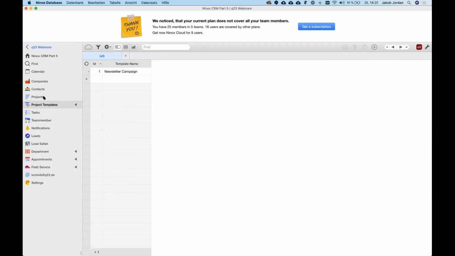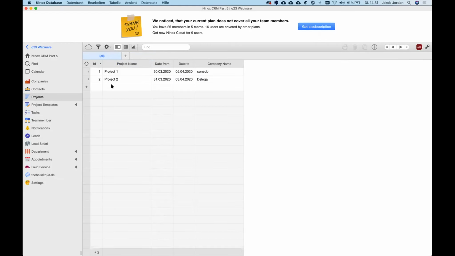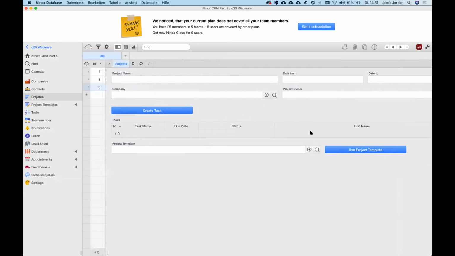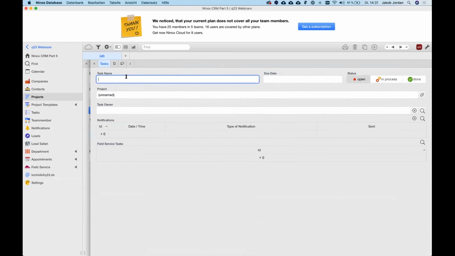So what is a project template? If we go into a project like this one, you have specific tasks, right? And some projects have all the same tasks every time. So you don't want to go into a project and create every task again.